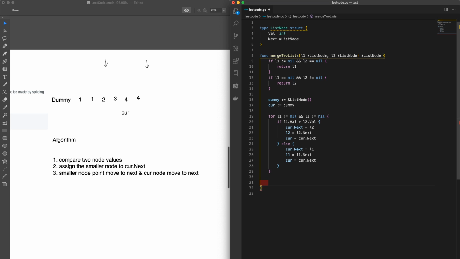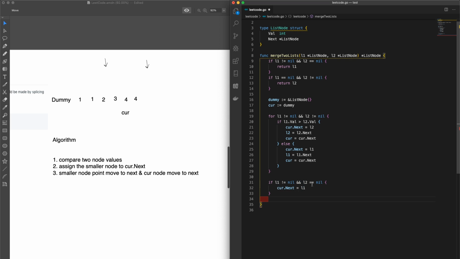After this for loop, at least one of them is empty, because the condition is L1 is not equal to nil and L2 is not equal to nil. So we also have to check the edge case that one of the nodes is empty. We have to assign the rest of the nodes to current next. So if L1 is not equal to nil and L2 equals nil, then we just assign L1 to current next.